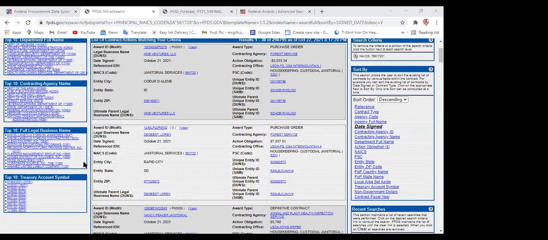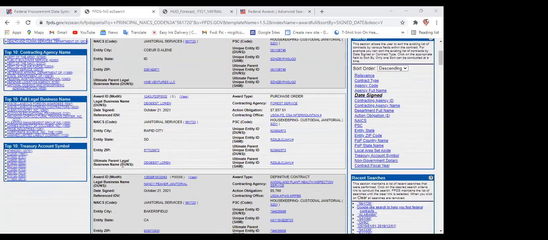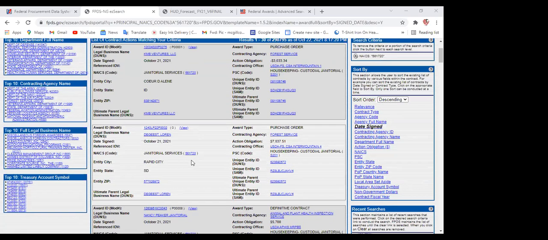Okay. So as I was saying, right here, you got the top 10 businesses that actually receive these contracts. So say, for instance, you was actually going to go and try to be a subcontractor to any of these companies right here. What you can do is go and find out everything about these companies from just right here. You don't have to jump around and go to different sites. This particular site right here got everything in one spot if you just know how to use it.